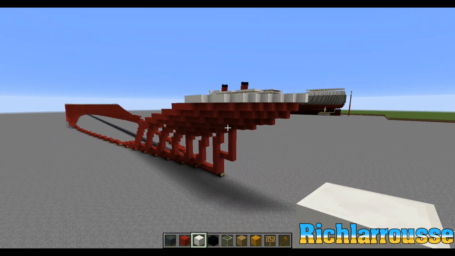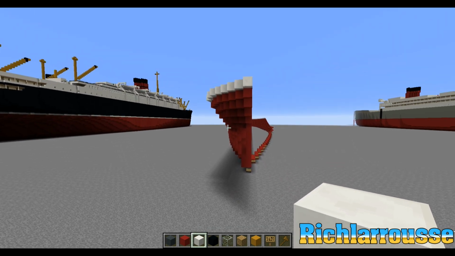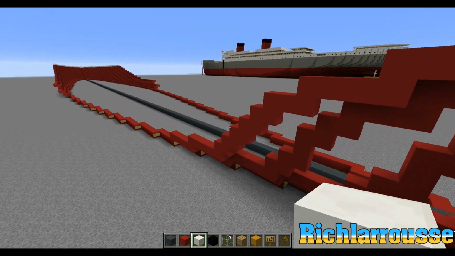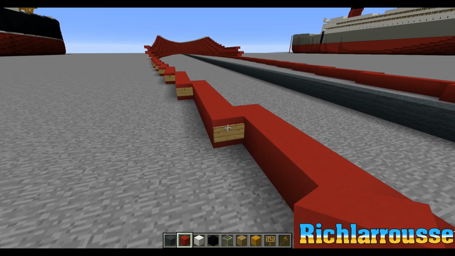So that doesn't look much at the moment, but if you look at it straight on from the front, you've got a sort of bowl shape going on there. And then once you get the other side in place as well, it'll look fine. So like I say, do the same on the other side for that, and then move on to section 8.